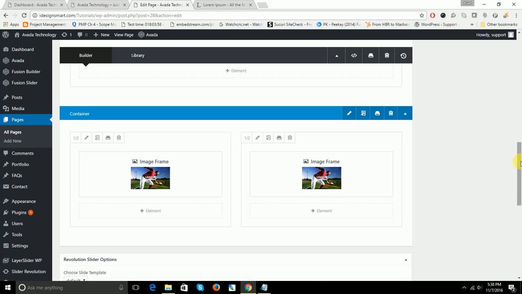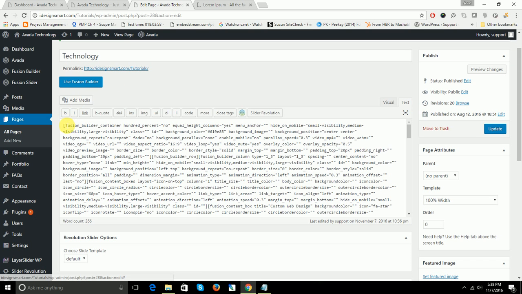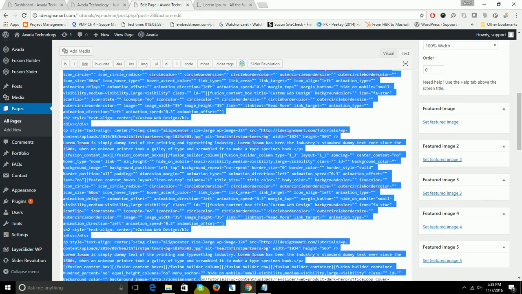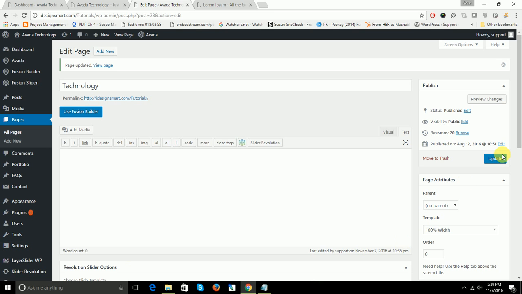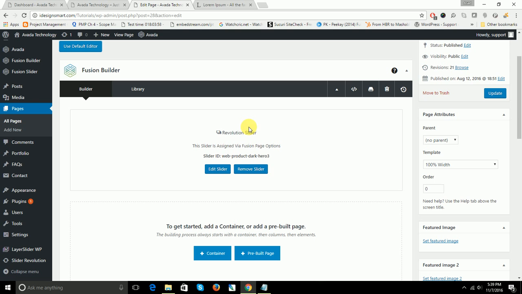Now the other thing that I desperately want to show you, and I'm super excited to show that to you, is I can wipe out all the content that I have on this page. I will do a Control-A and delete. So everything is wiped out. I will update the page, and then I will show you how to import individual layouts from the Avada Theme Fusion. ThemeFusion packaged a bunch of stuff that you can reuse. So I will leave the slider as is.